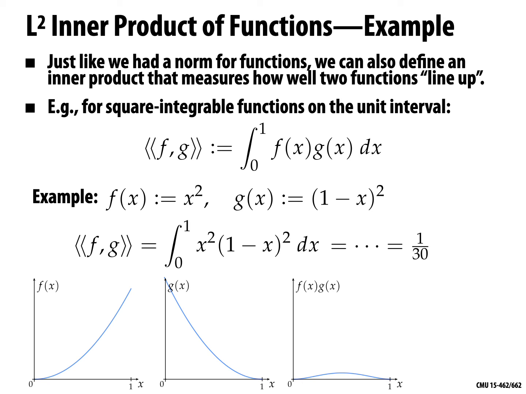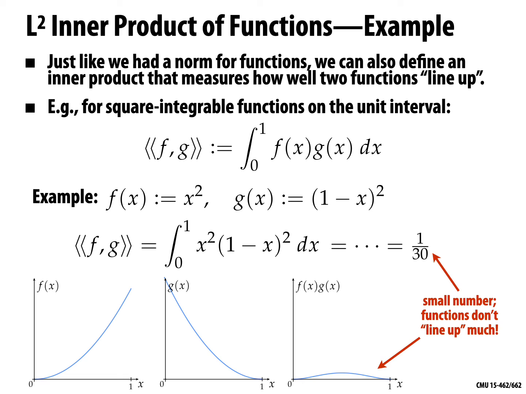So what that's communicating to us about these two functions is that they don't line up very much. Right? These are vectors that point in different directions. Hopefully you can start to make sense of that kind of statement now. Oh, the function f and the function g point in different directions. That's not something you probably would have understood at the beginning of the lecture.